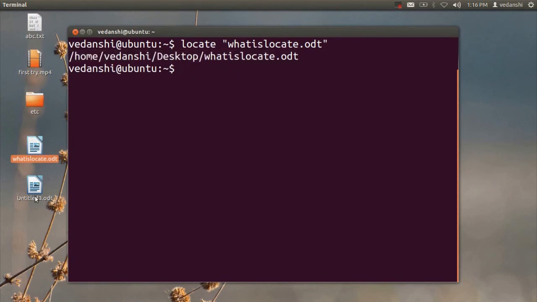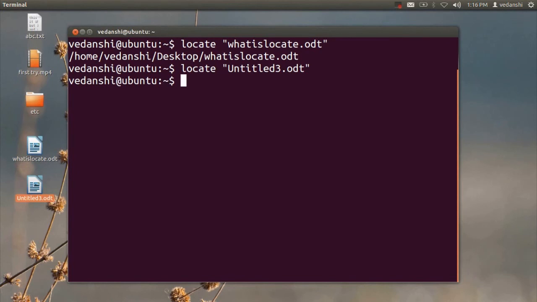Now untitled 3.odt, this file has been created after the database was updated, so it does not exist in the database as of now. Let us try to find it. Locate untitled 3.odt. It gives us no output because untitled 3.odt does not yet exist in the database.